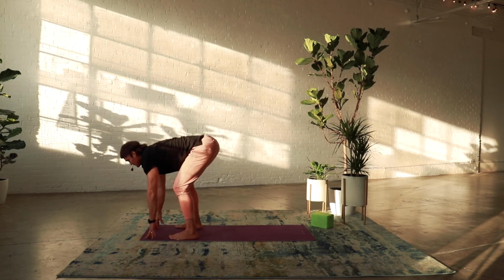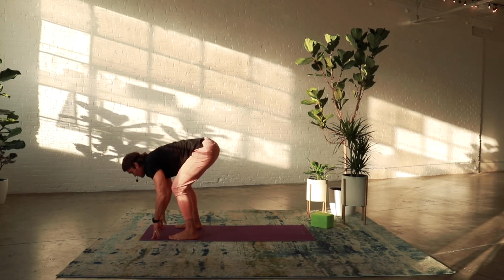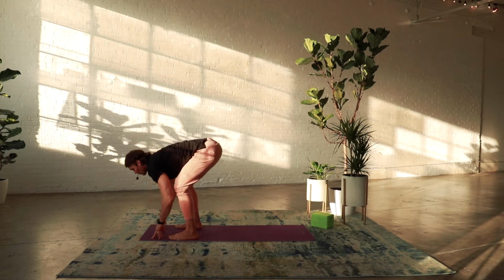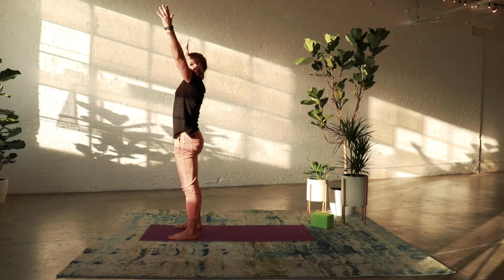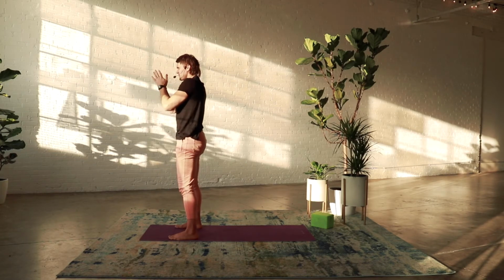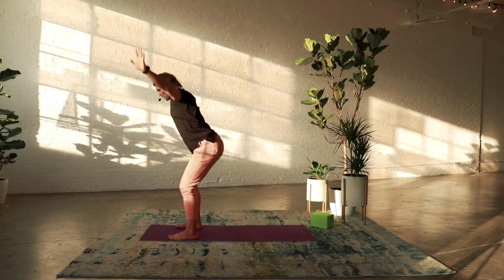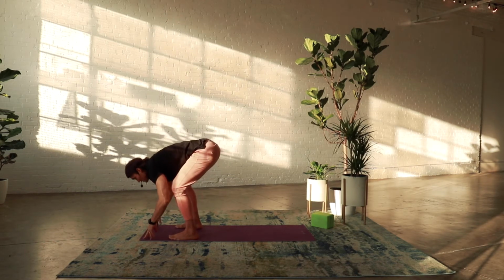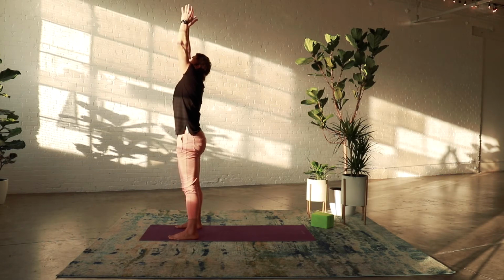Inhale, lift the chest. And exhale, fold. Inhale, lift. Exhale, fold. One more. Inhale. Exhale, fold. Press down. Inhale, rise all the way up. Palms meet center of the chest. Release the arms. Inhale. Fold forward. Exhale. Nice and easy. No rush. Inhale, lift. Exhale, fold. Inhale, rise. Palms through. Exhale.